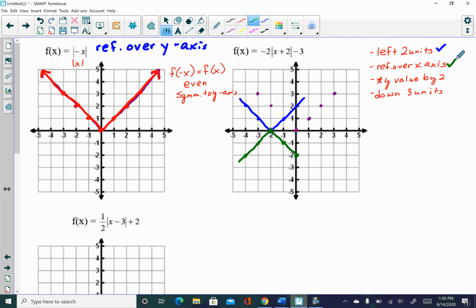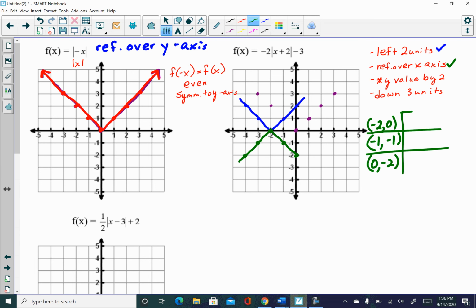Now it says take all your y values and multiply those by 2. All right, so let's write out these ordered pairs that we have here, and work through these over here on the right. So I have the point (-2, 0). I have the point (-1, -1), and I have the point (0, -2). I could do all 5 points if I wanted to, but I think these 3 will get you sufficient in the right direction.